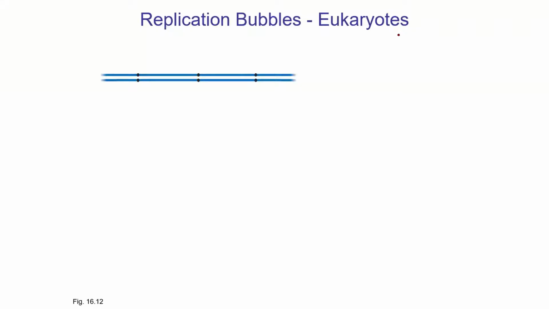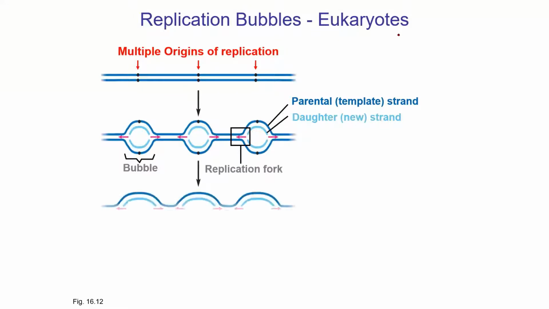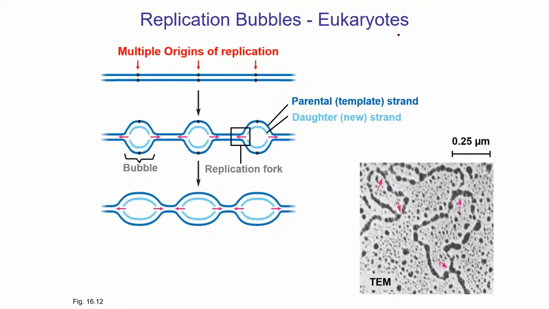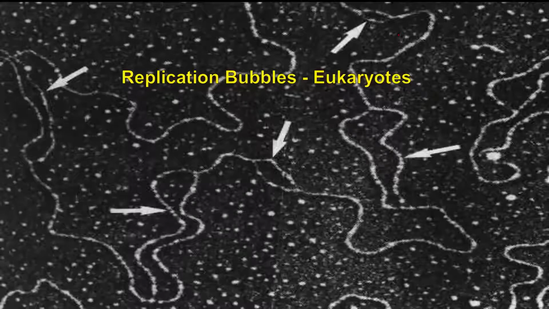So what if you're a eukaryote? You're a eukaryote, you have massive chunks of DNA. And so as a consequence, eukaryotes have multiple origins of replication. Same idea, they make these little replication bubbles. Replication goes to the left, to the right. Eventually, the replication bubbles are going to meet each other. And there we go, your DNA is going to be replicated. There's a whole bunch shown in a micrograph there. You can see those replication bubbles. And you'll end up with two daughter DNA molecules. Okay, there's another nice micrograph showing all those replication bubbles.